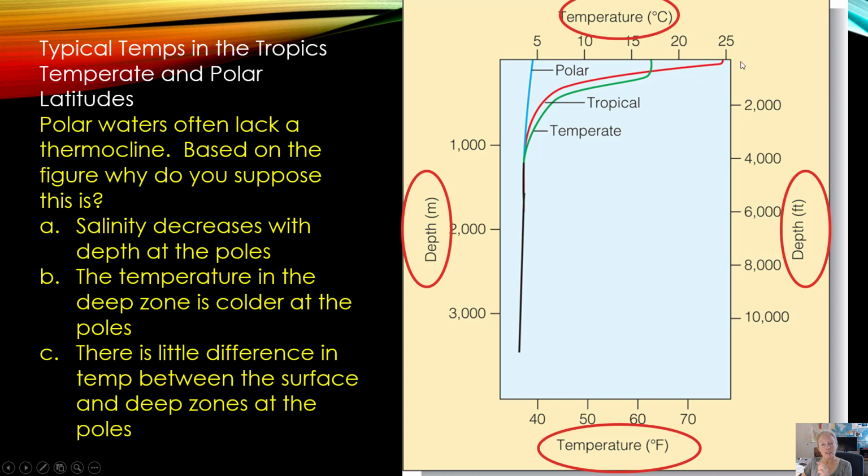In the tropical zone, it can get nice and warm in the summertime. And that's the warmest you're going to get on the planet. And it drops down very quickly as you go down through the thermocline, right? Until it reaches 1,000 meters, and it joins up with the rest of the group. And then we have the temperate zone. Not so hot as the tropics, not so cold as the polar zone, kind of in betweenish. And again, it drops down really fast as it goes through the thermocline, and then kind of parallels the tropical until they all meet up.